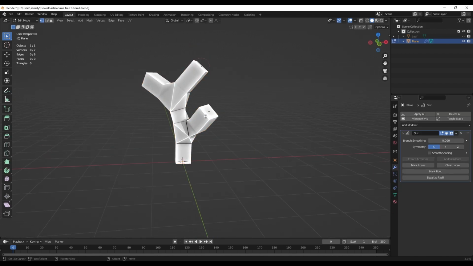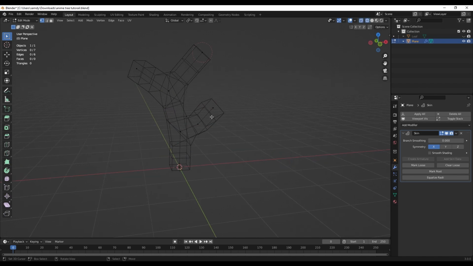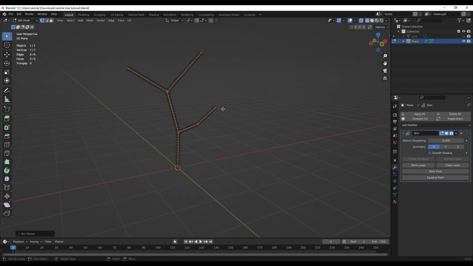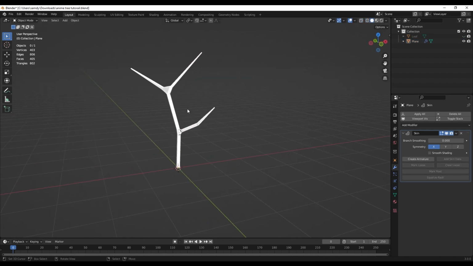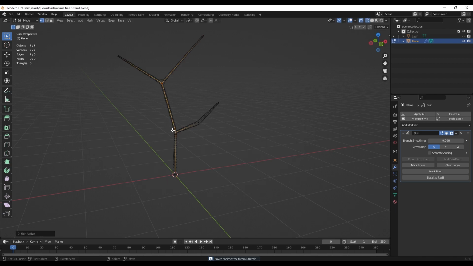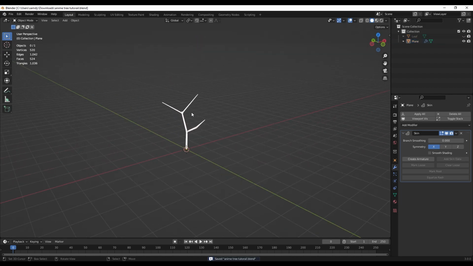Go back into edit mode with tab, go Z to go into wireframe mode, or you can use the little switcher up here, and then press A and then do Control A. And Control A will basically scale this thing down, and it's so good. And now if you don't want to do everything, you can just select a few of them and then do Control A on them and shrink the edges. And there you go. You have a tree trunk sort of thing. You may also want to do something on the joint here to make it a little less obvious. Let's go like that. Because sometimes the joints are a bit buggy. But anyway, there we go. That looks pretty good here.